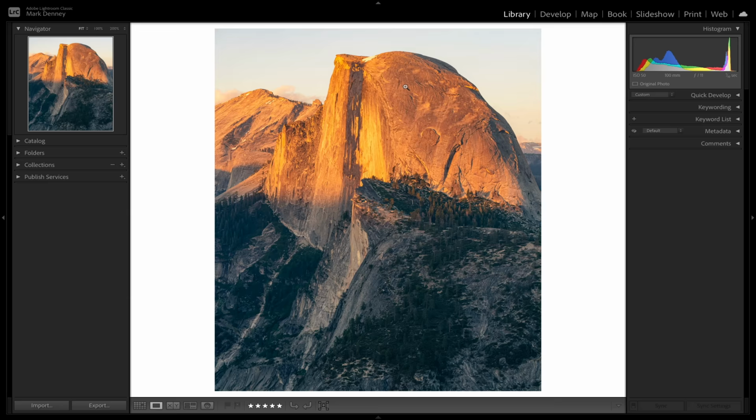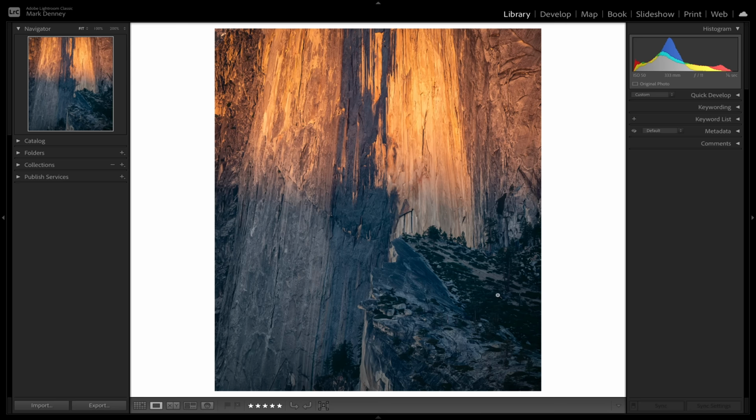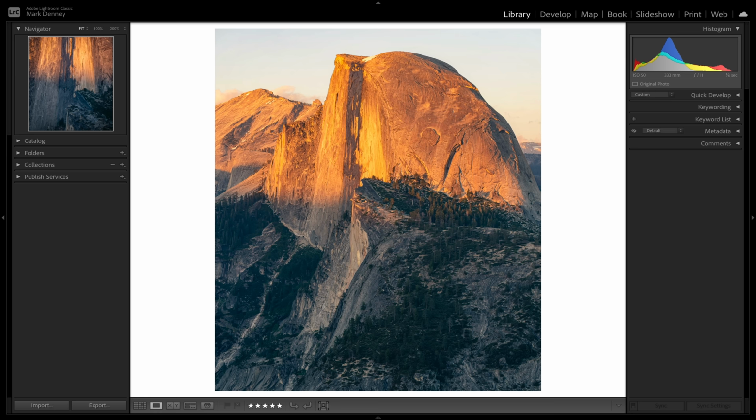And this scene is just a super telephoto shot of this area right through here. And for me, I think this is much more interesting. You've got the nice contrast of the warm highlights against the cool shadows, and I really like the story that's being told here. Plus you can see a little bit of these trees at the base of this cliff face. That really adds a lot of scale to this photograph. You can see all of these little trees here, and these trees are massive, and this adds a lot of scale to the photograph versus this right here. So looking for areas of interesting light.